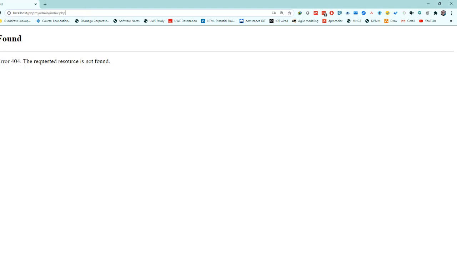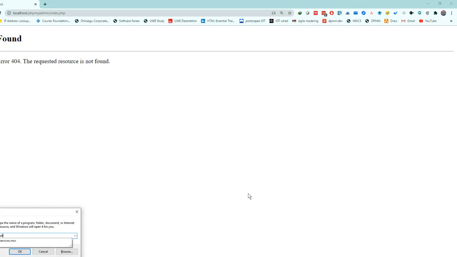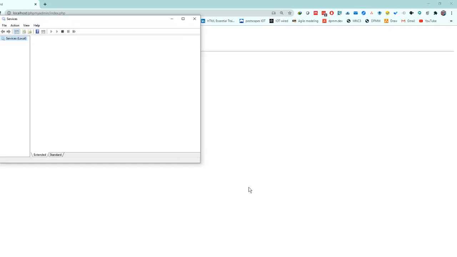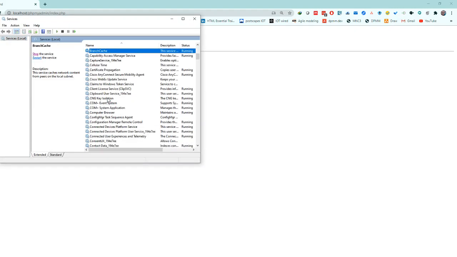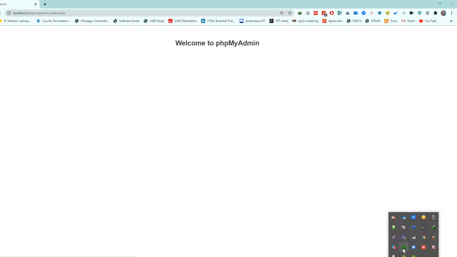This is creating a problem because my Apache is not running well. So this is another tip for some of you. If your Apache doesn't work on Windows, it's very likely that there is a service called BranchCache running. So stop BranchCache and then come back and rerun it, restart or even refresh. I think refresh will also do fine. Yeah, it should work. It will go green. Yes.